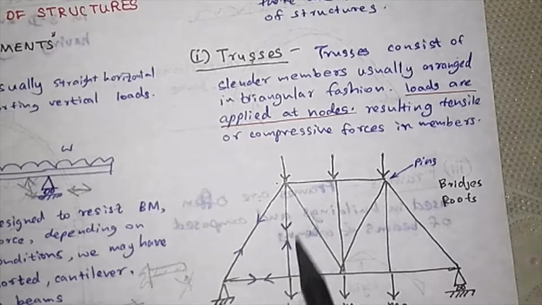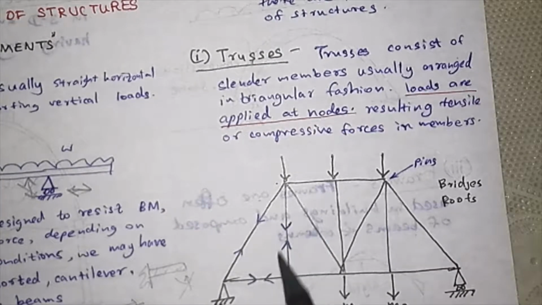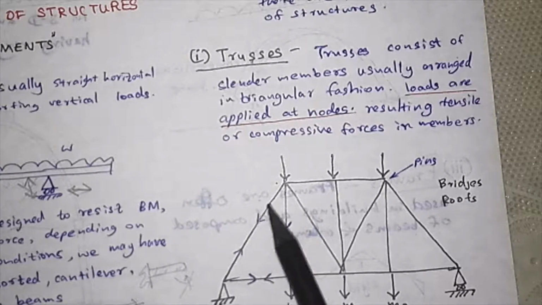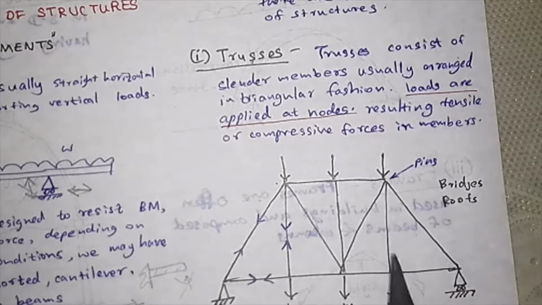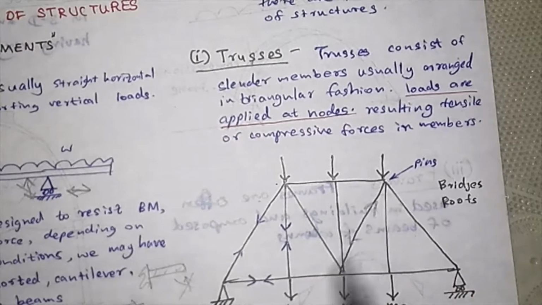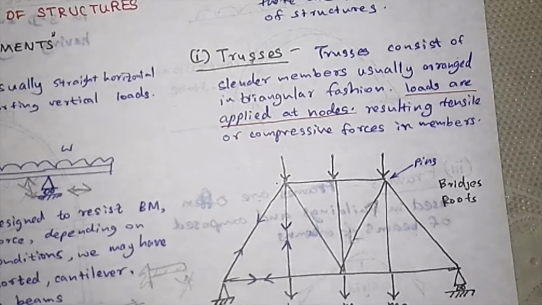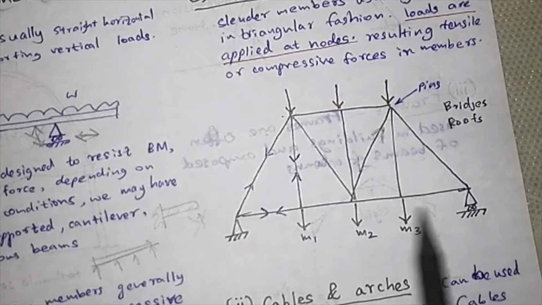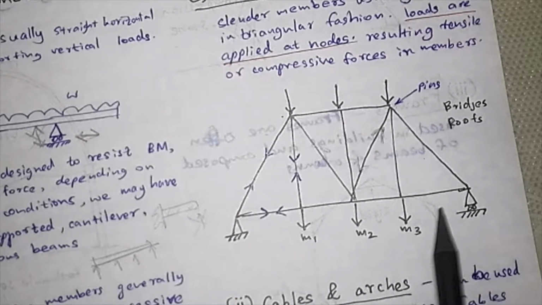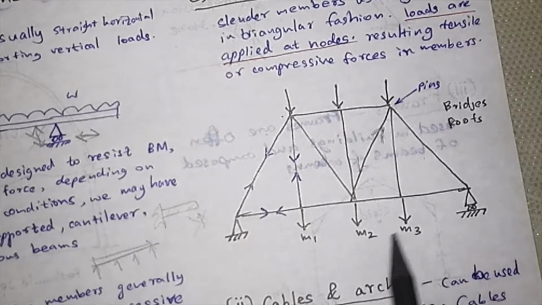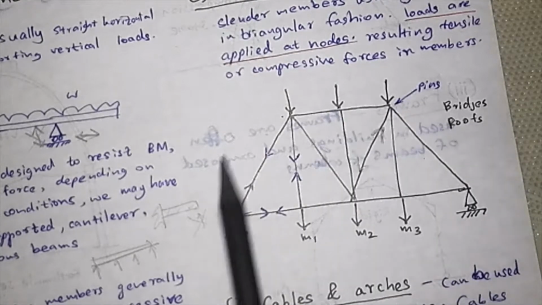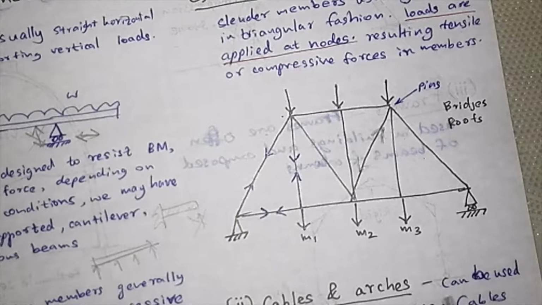In some members you can have tensile forces. Tensile forces means outside direction. Now these are compression forces. Compressive forces means inside direction. So you can have tensile forces in the outside direction like this, and compression forces. And you can have the supports, and if you don't have supports you can have some hanging elements and loads there. So this is an example of a bridge truss. In roofs also you can have this type of elements.